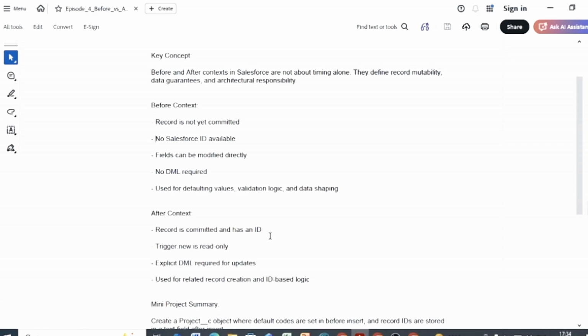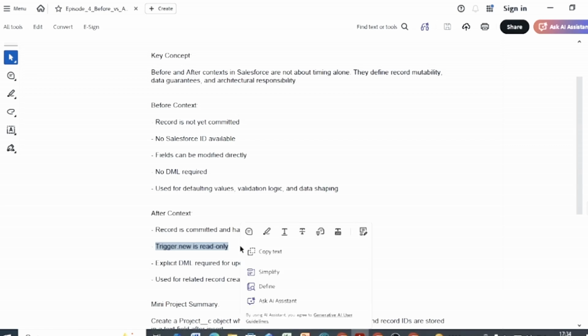Salesforce has assigned an ID. Trigger.new becomes read only.